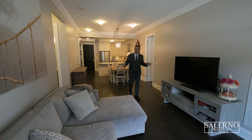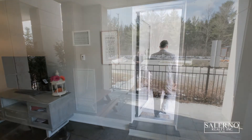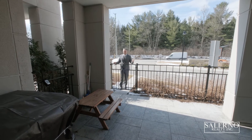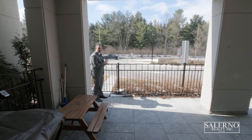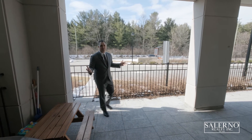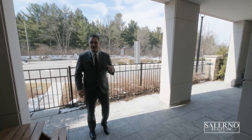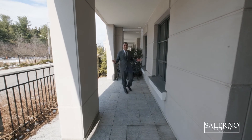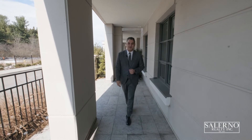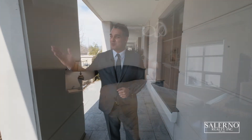One of the perks of being on the main floor is you get this oversized terrace right off of your family room area. For outdoor living in a condo, you have an oversized terrace — and you can see me here walking through the gate off of the main area. What I specifically like about this: let's say you're coming home from grocery shopping. Rather than parking in your underground garage and having to lug your stuff up the elevator, you can actually park your car right here, unload everything directly into your unit, and then go park your vehicle. Being out on this terrace definitely doesn't make me feel like I'm living in a condo, as it's fully covered so you're protected from all weather elements. You could set up a table out here, set up chairs, and just relax and enjoy the views of the private ravine.